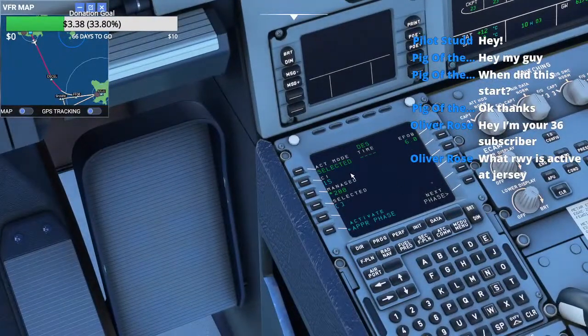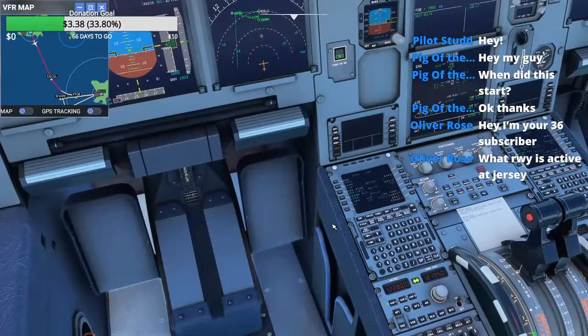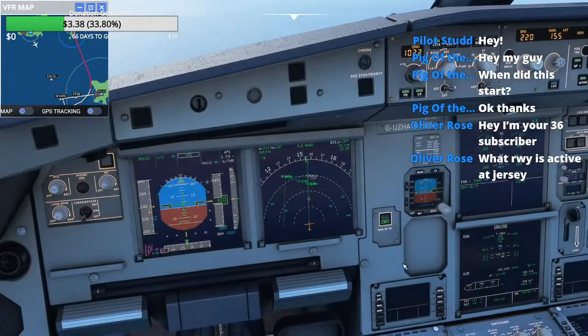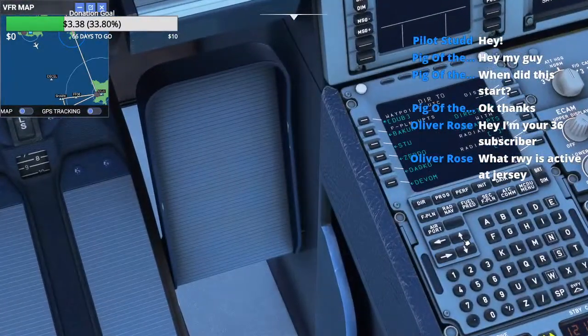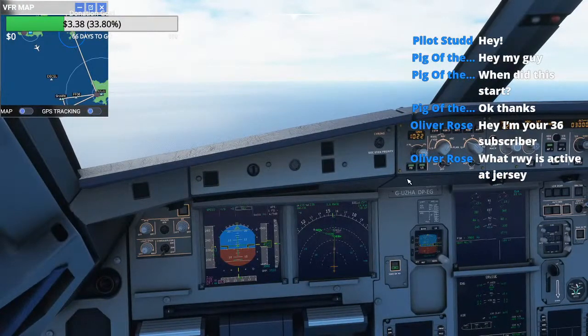And if we see, we're still in the descent phase. I'm going to activate the approach phase, because when we get to Shark, I'm going to hold the heading. It'll do something weird for a minute. But when we get to Shark, we want to turn onto the ILS. If we weren't doing that, I'd probably leave it in descent. But because I know that we want to be turning onto the ILS, we want to put it in approach mode.